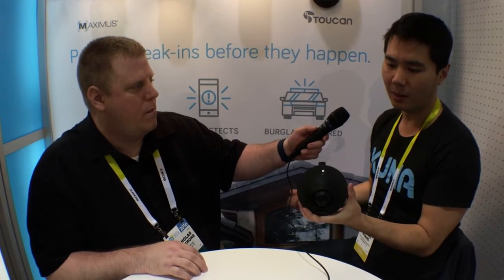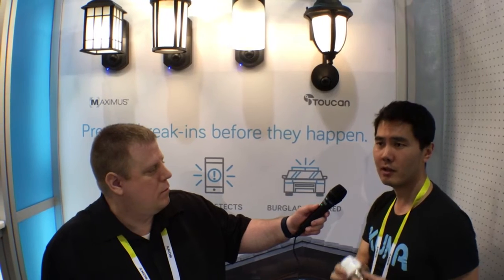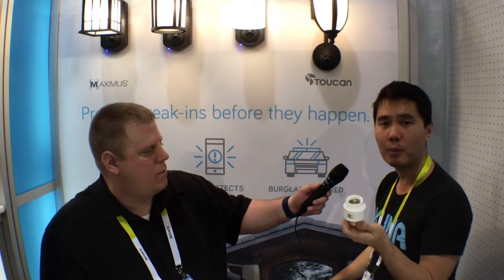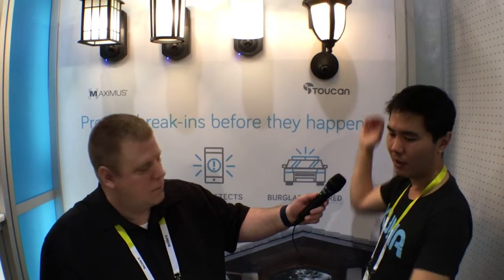One of the new products we're announcing here at CES is Toucan. Toucan has the same smart camera technology built into the Kuna — alerts, person detection, light control, and everything. And it is a retrofit. So instead of replacing your light fixture, you basically just swap out the light bulb. If you can replace the light bulb, you can install this camera. You take the light socket, screw it in, run a little cable out, attach the back plate for the Toucan to the wall, slap it on, and boom — you have it. It's easy.